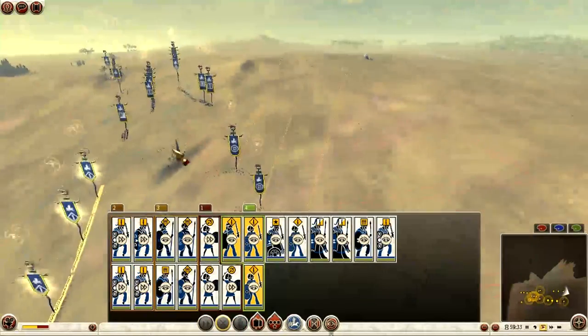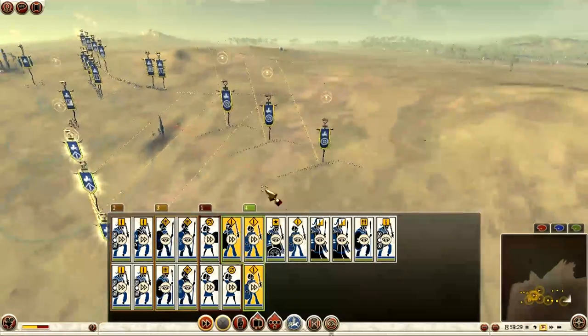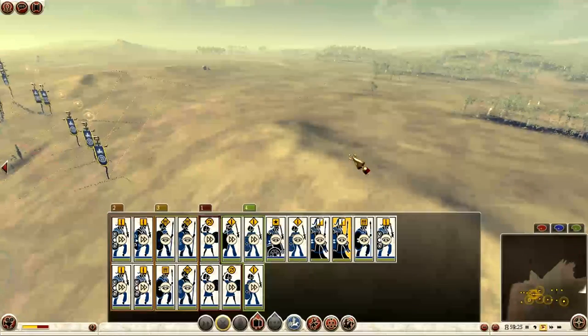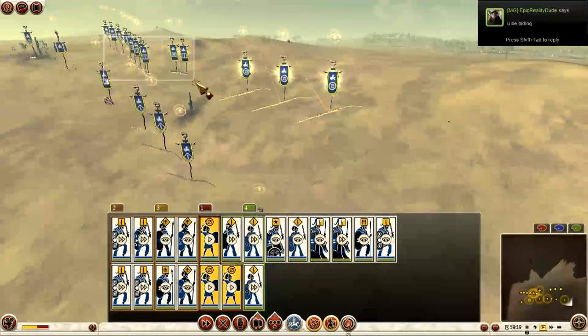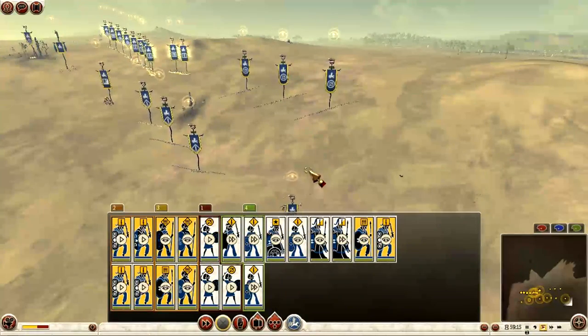So I'm just trying to organise my lines at the moment, grouping a couple of my units together to make it easy to control them. And straight away I'm going to move my cavalry up. What I was aiming to do here was to bring my cavalry... Hang on, look at this. He just messaged me saying, "You'll be hiding." And indeed, that was my plan, of course.